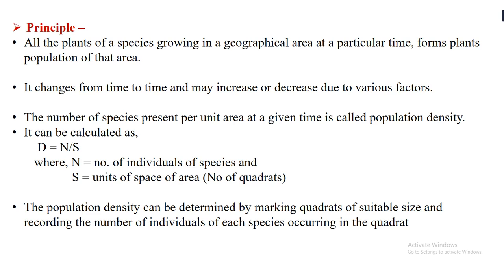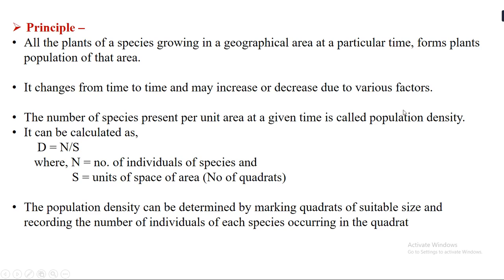Now these factors can be abiotic factors or biotic factors. When we speak about biotic factors, it can be various bacteria, various insect pests or various viruses that are controlling the population of that particular species in a geographical area. And when we speak about abiotic factors, it can be like the salinity of the soil, or the metal toxicity, or any climatic conditions like too much of rains, flooding you can say, or famine. Any such abiotic factor is also responsible for changing the population of that particular species in an area.